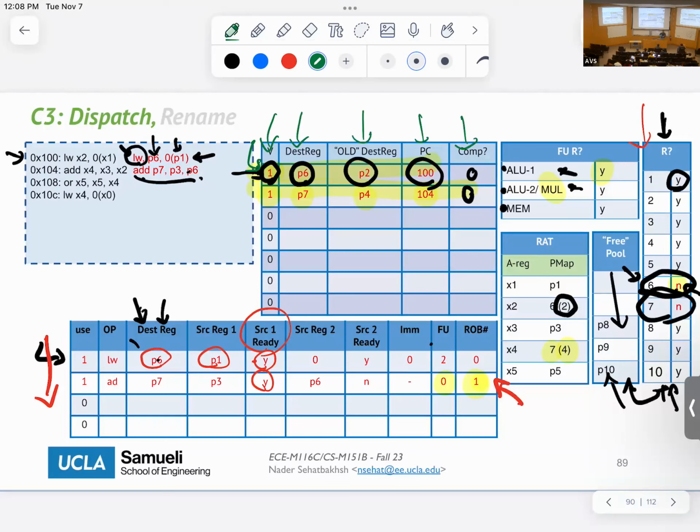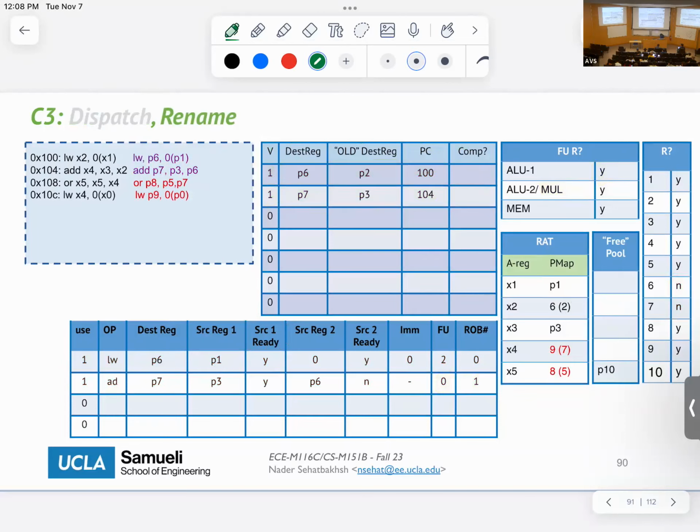And then we do all of these things in strides of 2, because this is a 2-issue superscalar processor. If it was 4, then we do 4. If it was just 1, that was like a scalar processor, which was you doing it one by one. So we continue doing this, and we rename the other 2, and then we update the RAT table and put it there. Then we're going to go to the issue stage here.